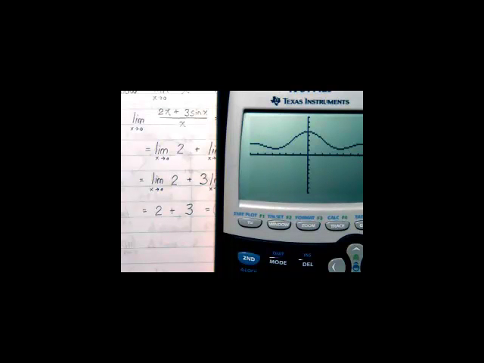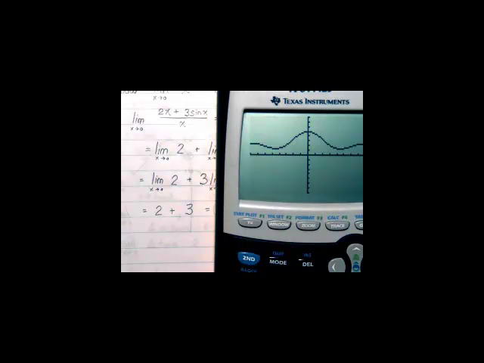No. If I can't plug the number in the original equation, then the function itself does not have a value there. Now, why the heck did the calculator graph it like this then? Because the calculator works in teeny tiny little pixels. There's actually a hole right here that you can't see, right at the top of that hill. It's got a removable discontinuity right at the top of the hill.